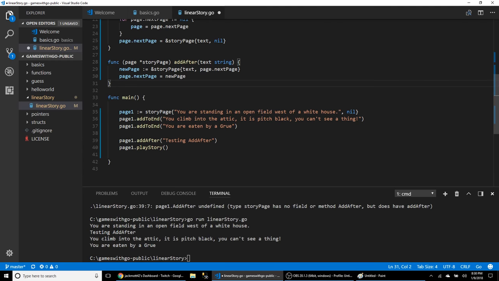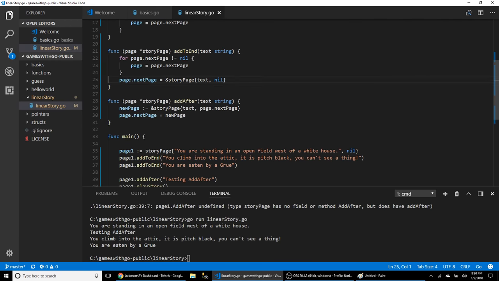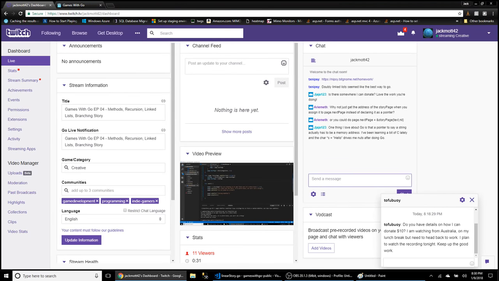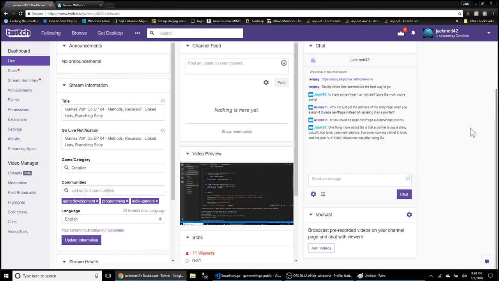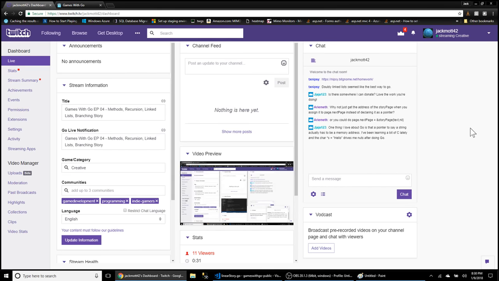Are there any questions so far about adding to the end of the linked list or inserting into the middle? Okay.